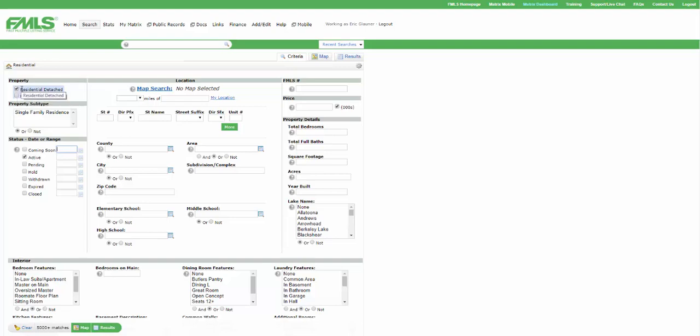And personally, I always start with the map portion of my search, because when I think CMA, I think I'm going to need to do a geographic search. Once again, as I mentioned at the beginning, I don't want to compare an Alpharetta property to a property over in Powder Springs, right? So I want to go to the map. For this purpose, I'm going to choose the map tab in the upper right corner of my search screen.